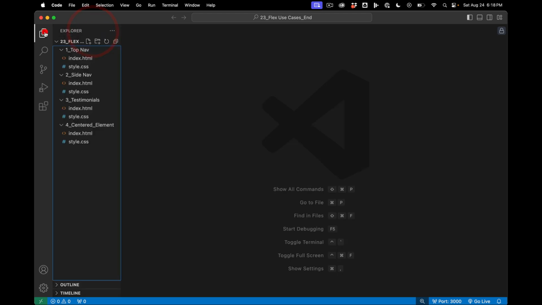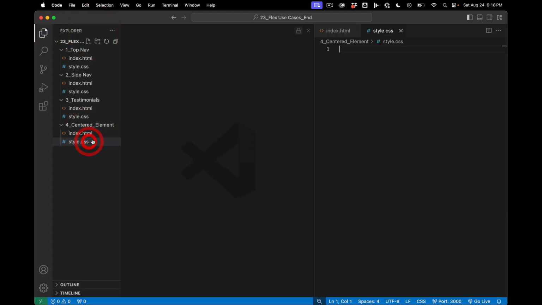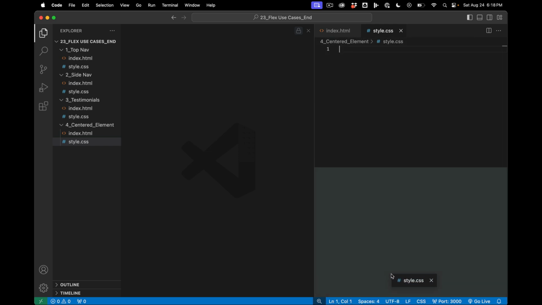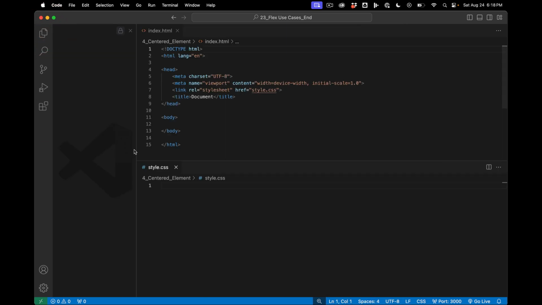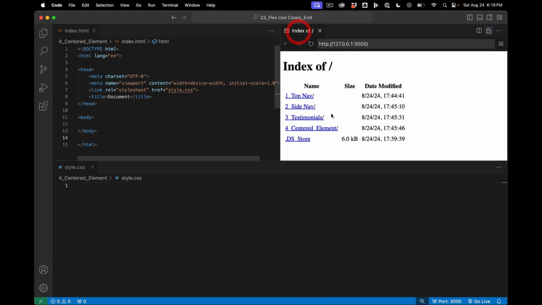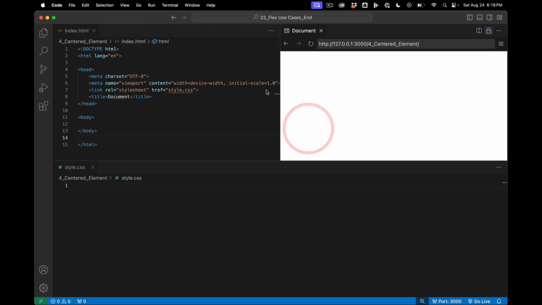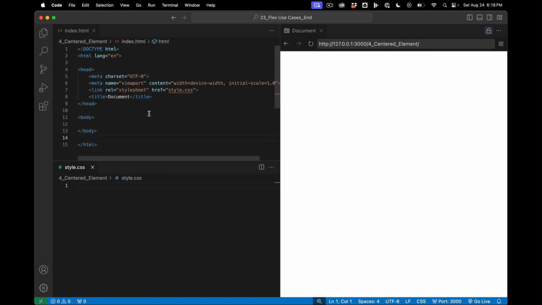Go to our centered element. Add a preview, centered element, style over here.